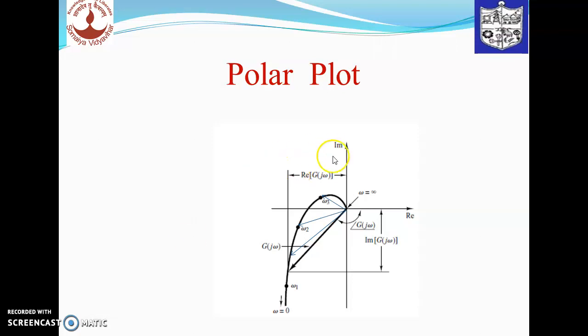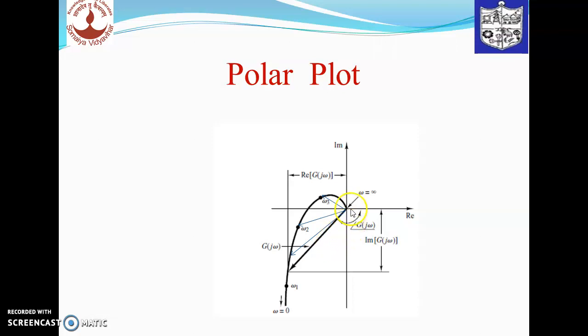Now this is an example of a polar plot for some transfer function. So what we have to do is take omega equal to 0. What is the magnitude? Here, omega equal to 0, the magnitude is infinity. When we talk about the angle, when I take the angle in the counterclockwise direction, the angle is taken as positive. When I take it in this direction, the angle is negative. When we have a pole, obviously the angle will be negative. So whatever the angle, I'll take it in the clockwise direction.